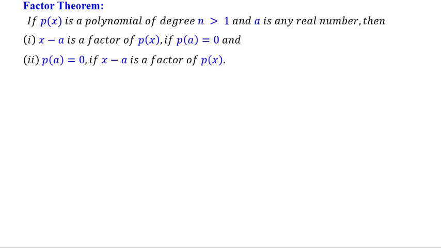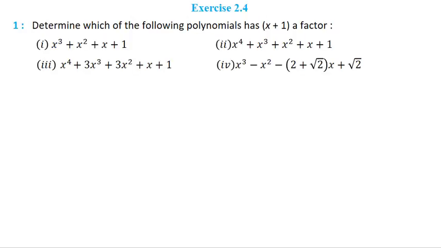Now let us first see a few problems based on this factor theorem. So we move to exercise 2.4. We will see the first problem. Here we have to determine which of the following polynomials has x plus 1 as a factor. Now see the first question. The polynomial is x cube plus x square plus x plus 1, and I have to check whether x plus 1 is a factor.